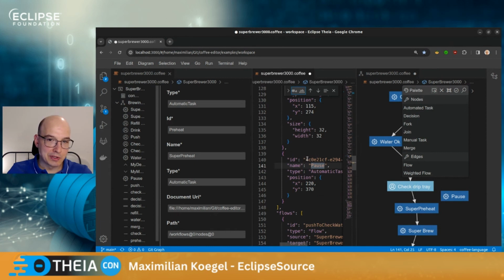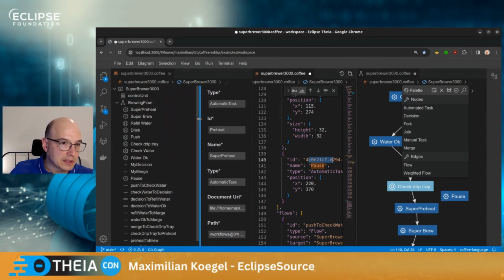For the new items, as a side note, we have proper IDs here. So that works. And if we look at the tree, we can see the pause element is available. So that's a basic structure that still works in the new version of Theia and EMF Cloud.